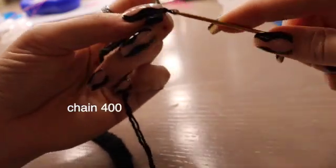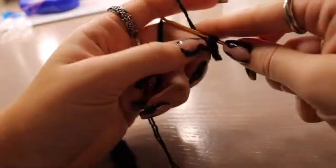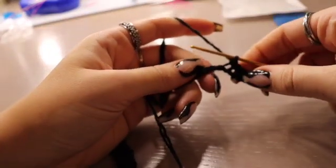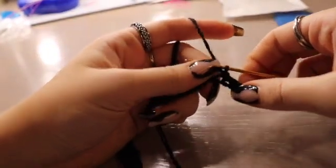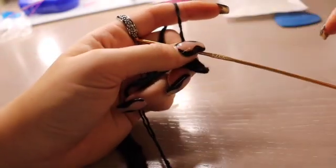But yeah, you're going to go over it with a single crochet one way, chain 1 at the end, turn it back around, and then yeah, then you should be done. And then we can loop it through.